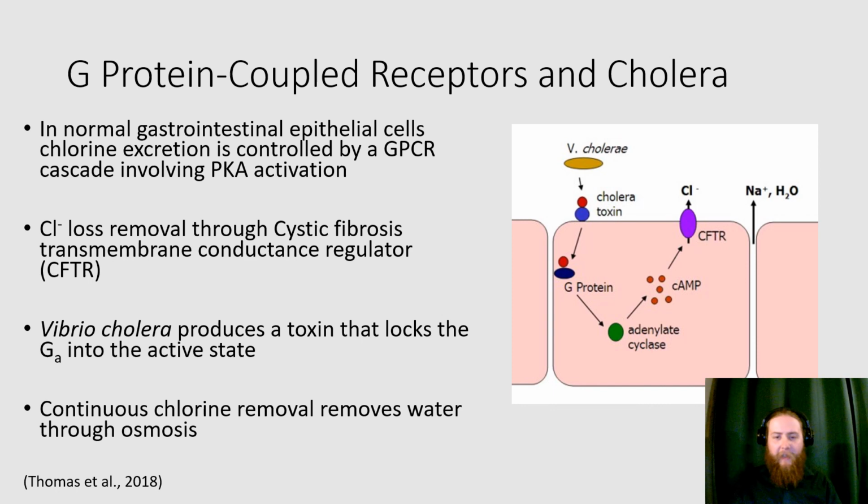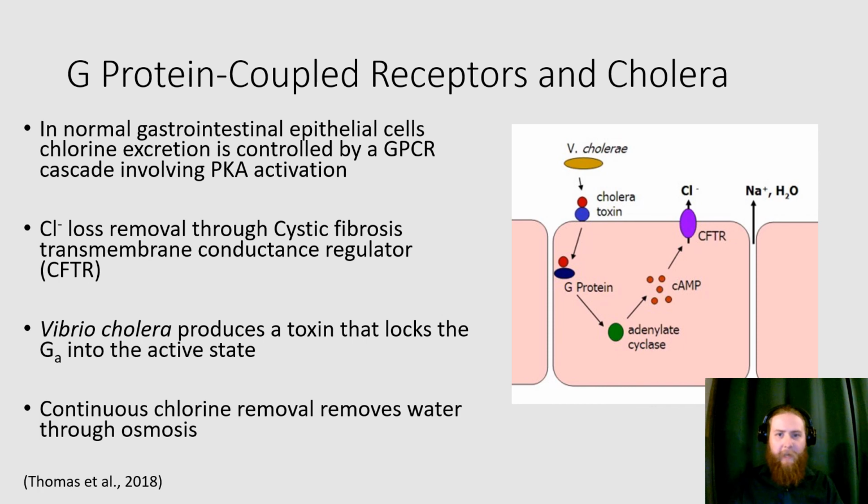And it's called that because it's a factor in cystic fibrosis, where this protein does not function properly. In this case, what happens is it continuously pumps chlorine out of the cell. Now, chlorine is half of salt. Usually, wherever there's chlorine, there's also sodium that is going to follow it. So as chlorine is pumped out of these epithelial cells, the sodium is going to follow it out as well. And as the chlorine and sodium continue to flow outside of the cell, water is going to follow those solutes through osmotic pressure. So this is why we get the really profuse diarrhea.